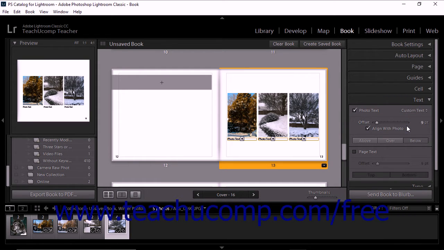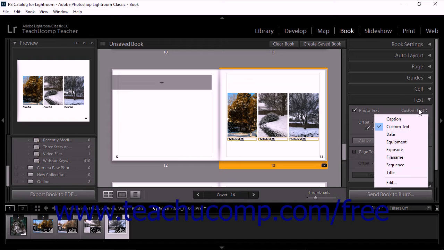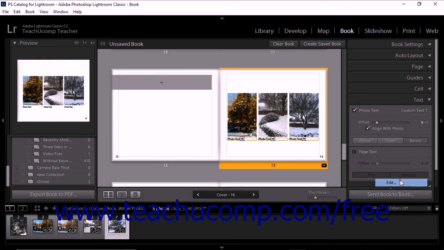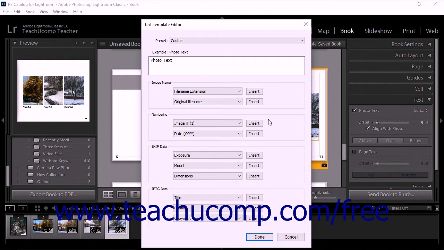If you want to create your own custom text and/or metadata combinations, you can select the Edit choice from this drop-down menu to open the Text Template Editor dialog box. Here you can click into the Example field and type your own custom text, as well as insert desired metadata fields.